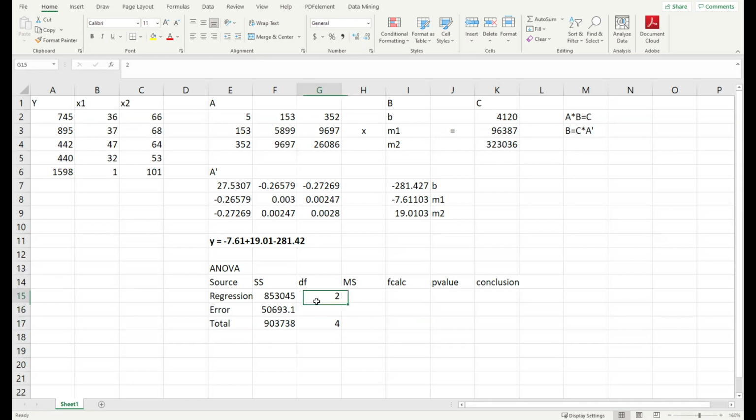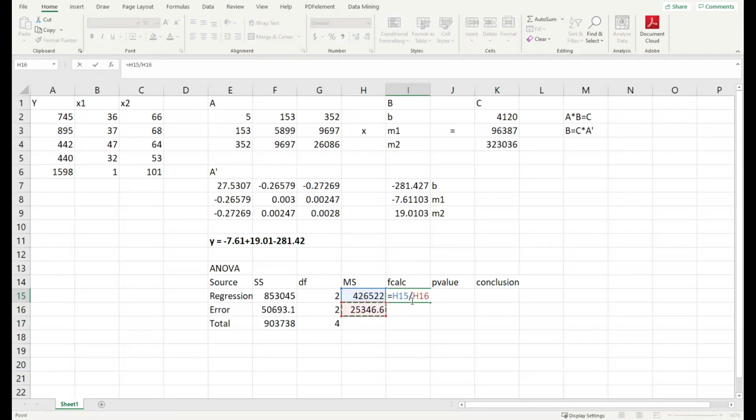Then, if we deduct the degrees of freedom of regression from the total, we have the degrees of freedom for the error. Okay? Then MS, as always, is SS over DF. So, we can drag this down. Now, we can compute for FCalc, which is just MS of the source divided by MSE, which is MS of the error, giving us 16.